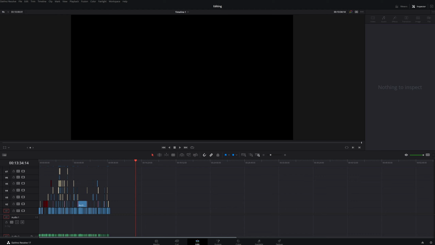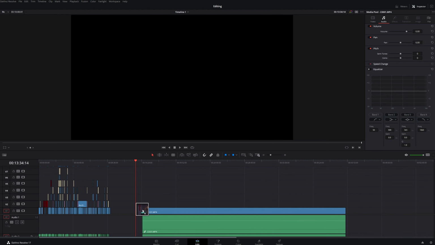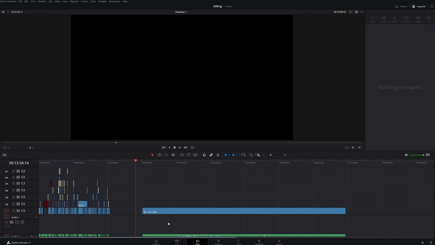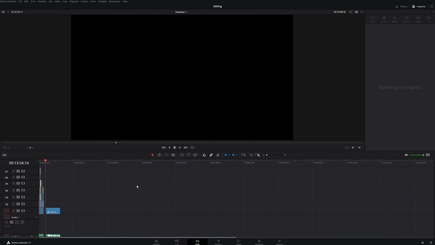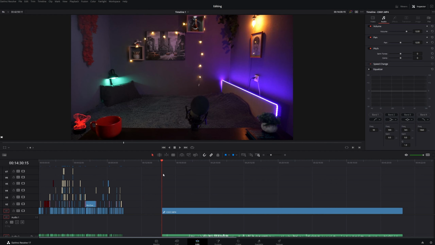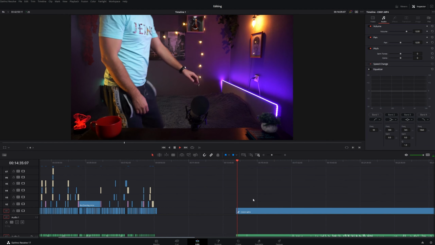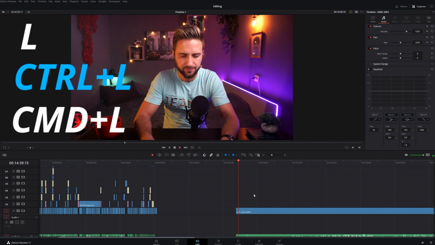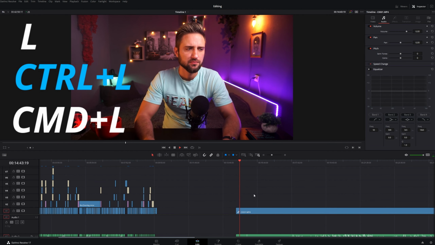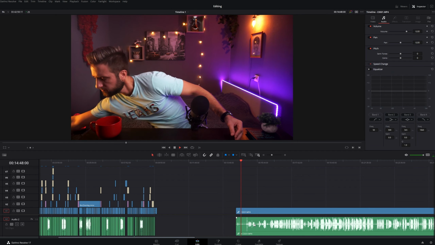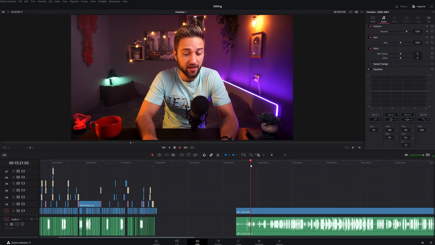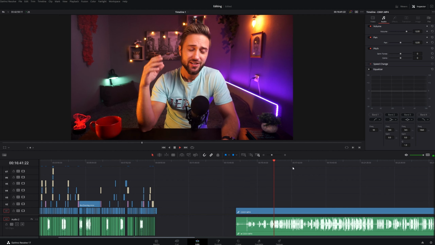The very first thing that I do is import my clips into my software, and then I place them on my timeline. And now, listen closely. This is a very important step if you want to speed up your editing process. What I usually do is I play the video at double speed. You can do so by pressing L, Ctrl L, or Command L 2 times, depending on the software, and it will play the timeline at double speed, so that way you can cut your search through time in half.